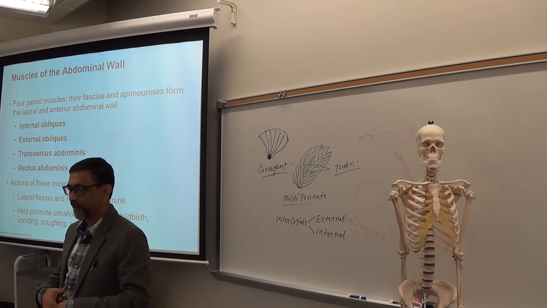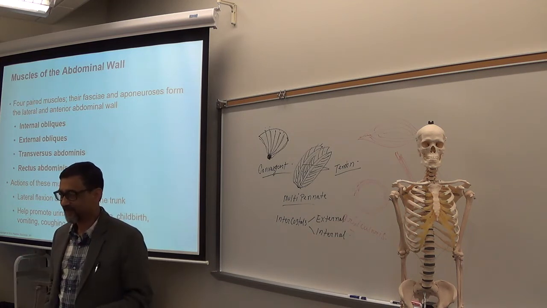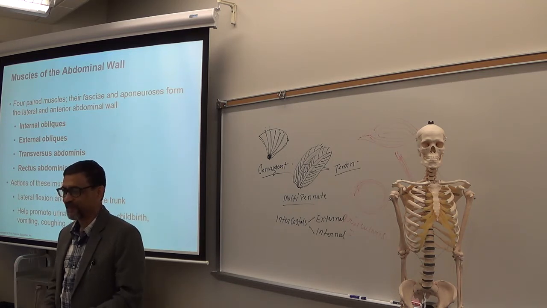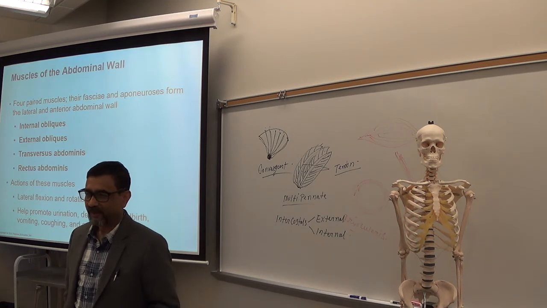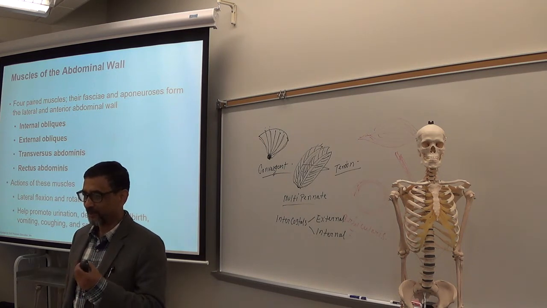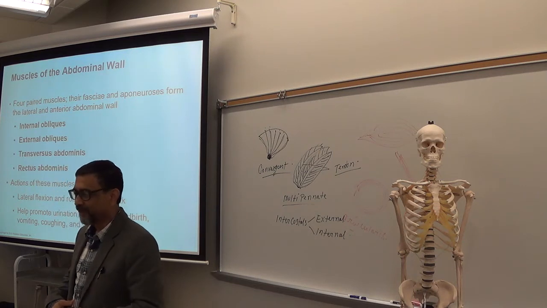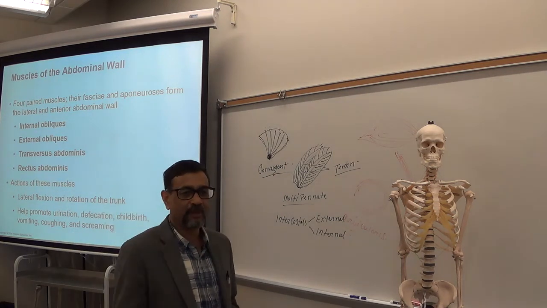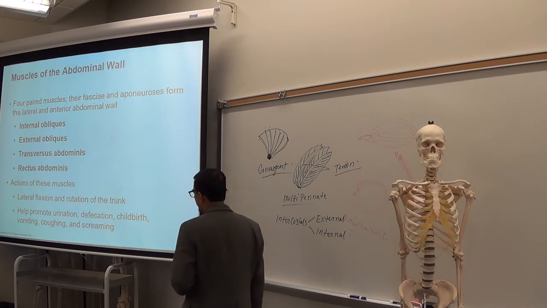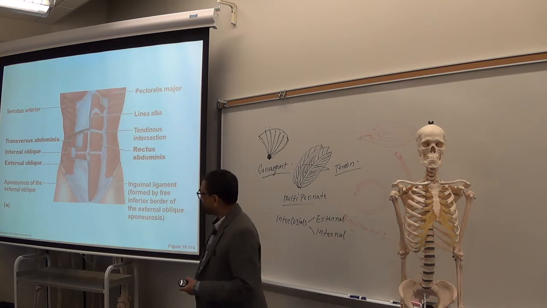You need to use the abdominal muscles. Urination, to push the urinary bladder. Make sense? To expel the urine out, you need abdominal muscles. We squeeze the abdominal muscle. Defecation, parturition, for childbirth, you will hear the doctor say push, push, okay? Push using what? Abdominal muscles. Make sense? So, coughing, sneezing, those are helped by abdominal muscles. Screaming.